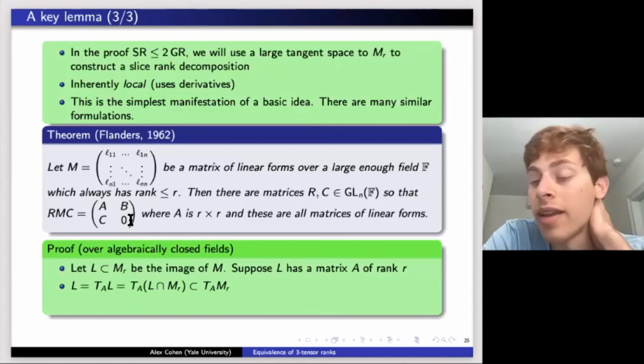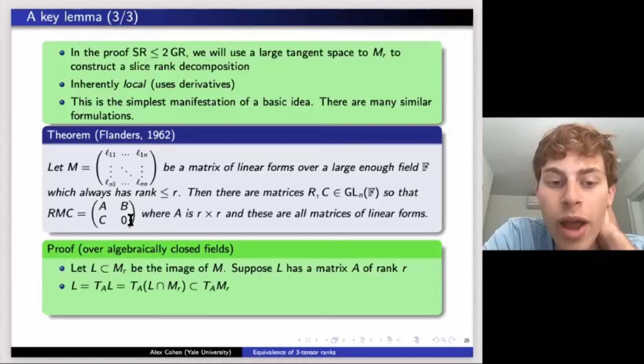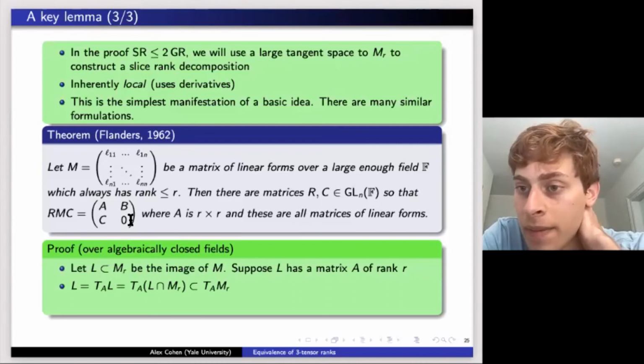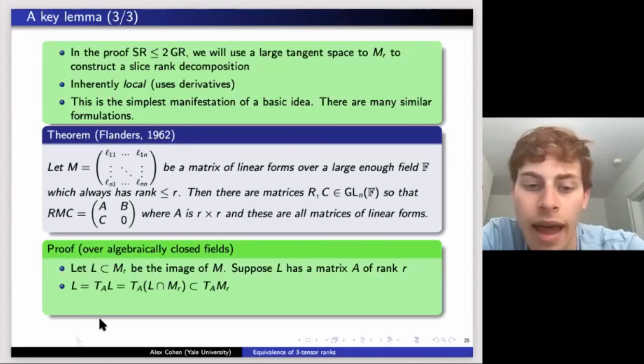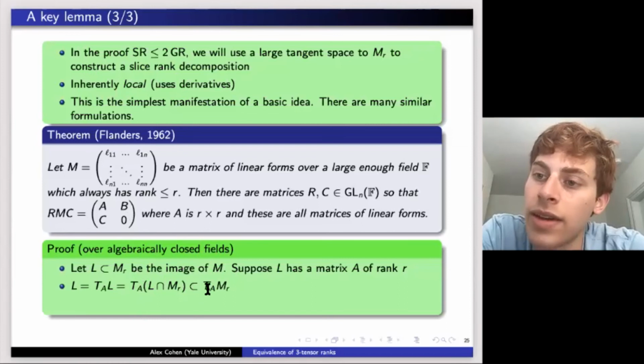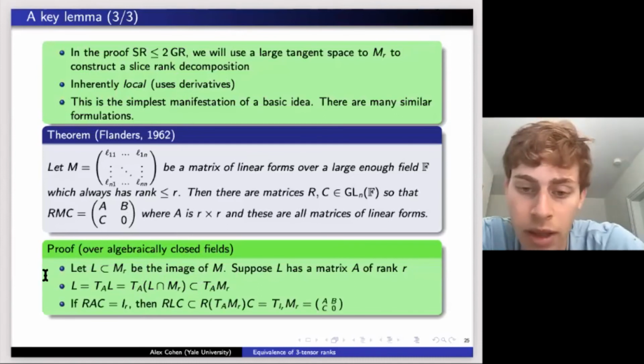But then, a linear subspace has its own tangent space. So you write the linear subspace as its own tangent space at some particular matrix A. But because L is contained in MR, you find that L is contained in the tangent space at any of its matrices of MR. And then those tangent spaces can be put into this form. So that's why L can too.